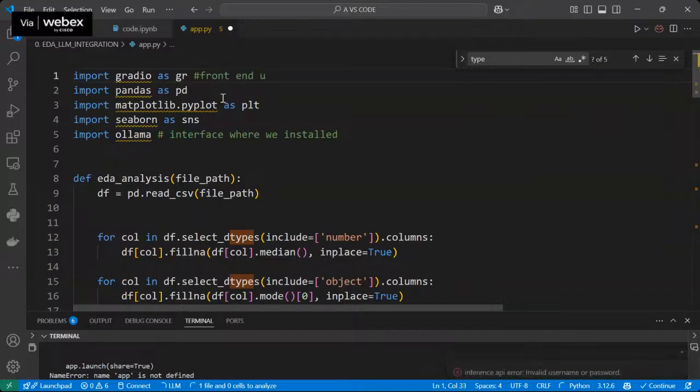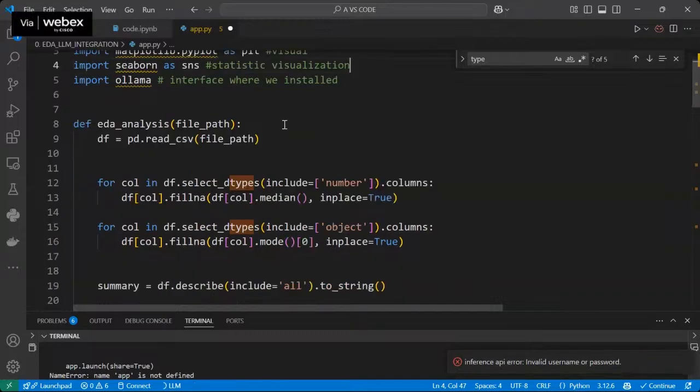And here, this is called pandas data frame. And this is called a plotting library. This is very simple to visualize the graphs. And this is for statistical visualizations. Okay. And we create functions here.